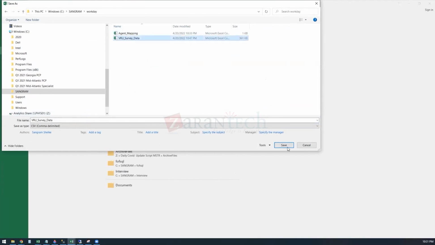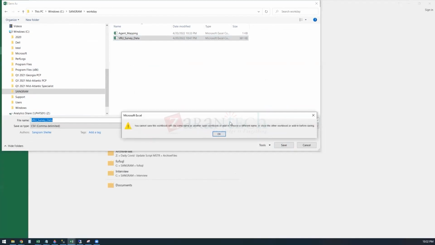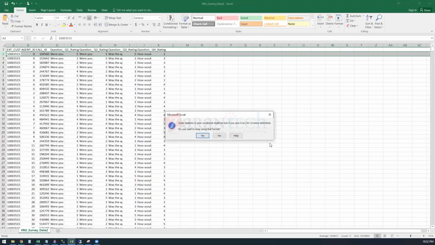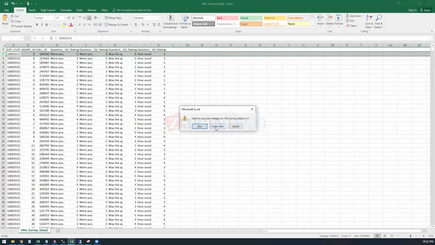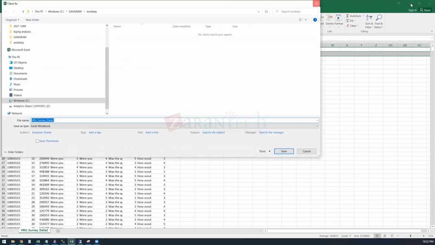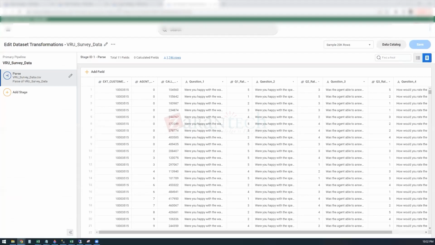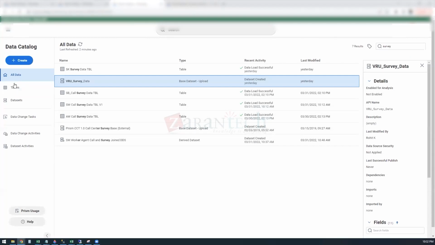The file is already there. Just save this. Now we have to create one table.